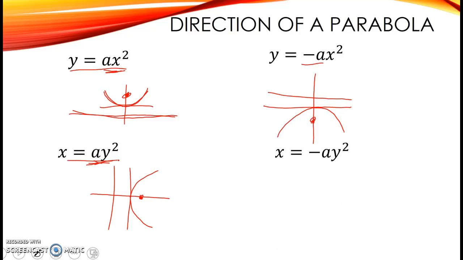Our last situation would be if the a value is negative and the x and the y are switched. In that situation, the parabola is going to open to the left, which means the focus is going to be to the left of the vertex and the directrix is going to be to the right. Now, one interesting thing is these bottom two are not functions. They don't pass the vertical line test. So it's not like we can graph these on our graphing calculator. We know that on our graphing calculator we have to get the y by itself in order for it to be a function. So we have to graph these more by hand or by knowing what the shortcuts are.